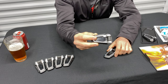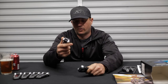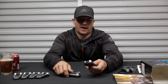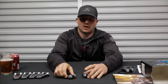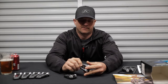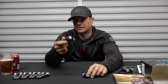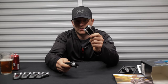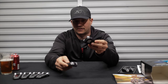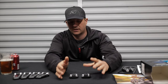When comparing the original Cardo Packtalk to the Packtalk Bold, you can get all the same firmware on both devices, including the 'Hey Cardo' voice commands — the firmware can be updated to the old ones, which is really cool. But what you really get out of the new one is the sound quality. The JBL sound quality is just off the chart. The original Packtalks sound good, they are loud — until you compare them to a Bold. When you compare them side by side, the difference is insane.